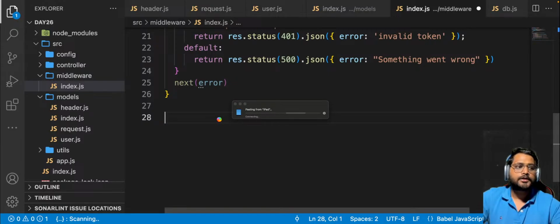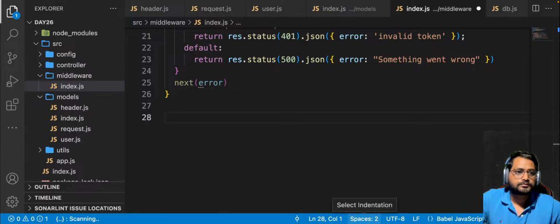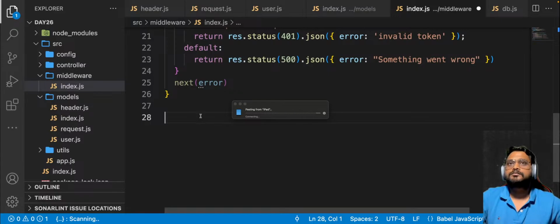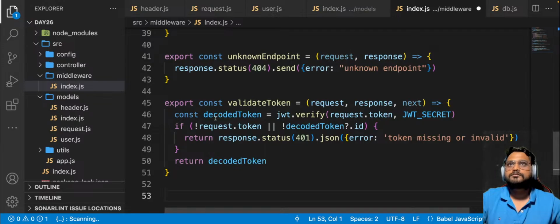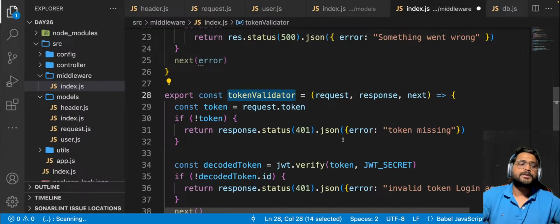So we have token validator, which basically validates whether your token is present or not.